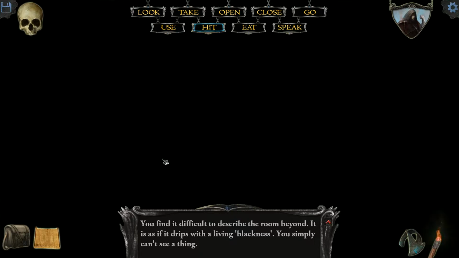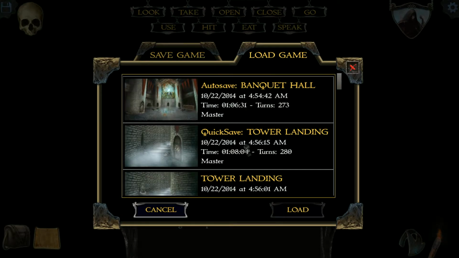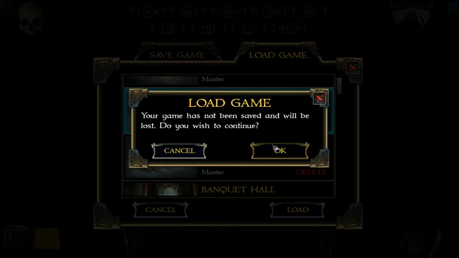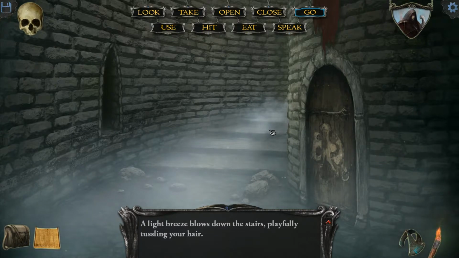I want to attack the darkness. You throw a wild haymaker and connect with absolutely nothing. You fail to get a response from the darkness. Well, this was a great use of time, I must say. I want to attack the darkness. Okay, we're not going in there until I know what in the hell I'm supposed to do. I don't know. For all I know, I already have the means to go through there. I don't know what it is right now.